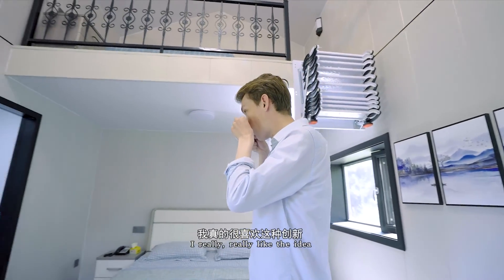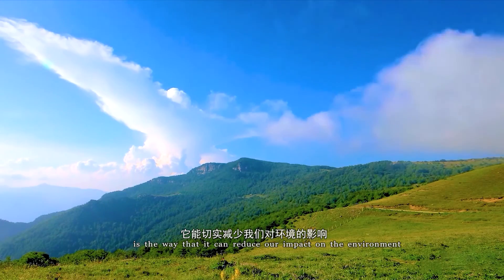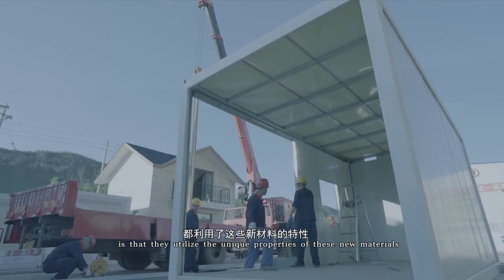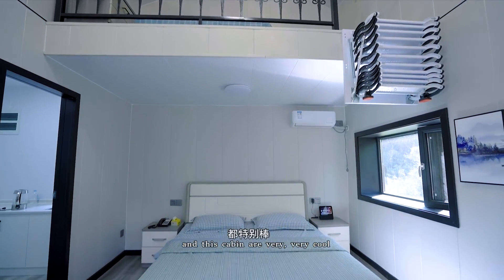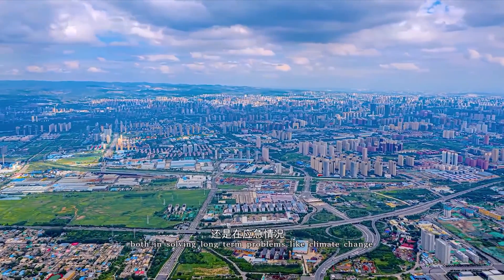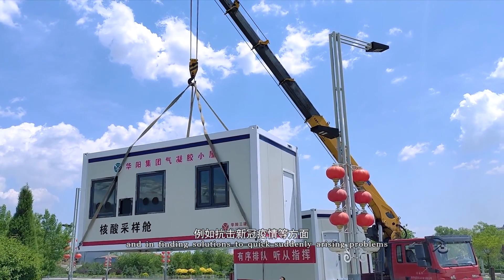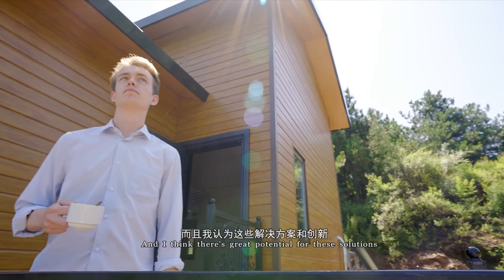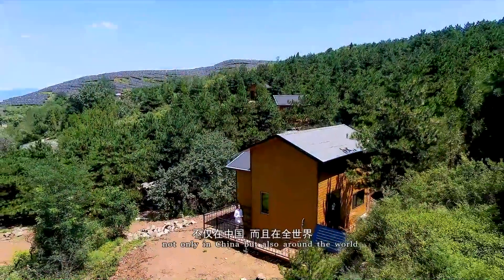I really like the idea. The key highlight of this cabin is the way that it can reduce our impact on the environment. These two projects — the COVID testing station and this cabin — have in common that they utilize the unique properties of these new materials. The further opportunities for applying aerogel, both in solving long-term problems like climate change and in finding solutions to quickly arising problems like the coronavirus pandemic, I think are really endless. And I think there's great potential for these solutions and innovations to be rolled out more widely, not only in China but also around the world.